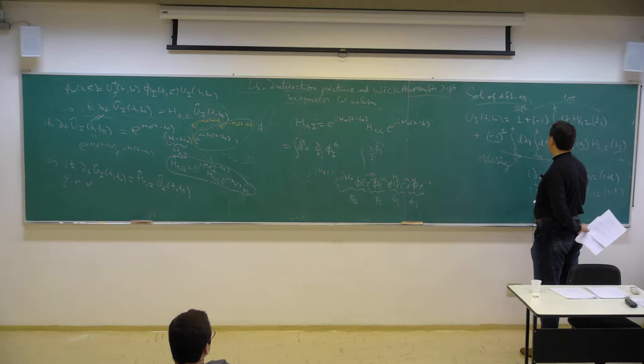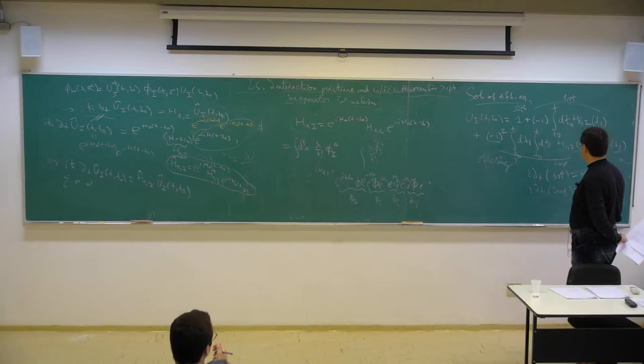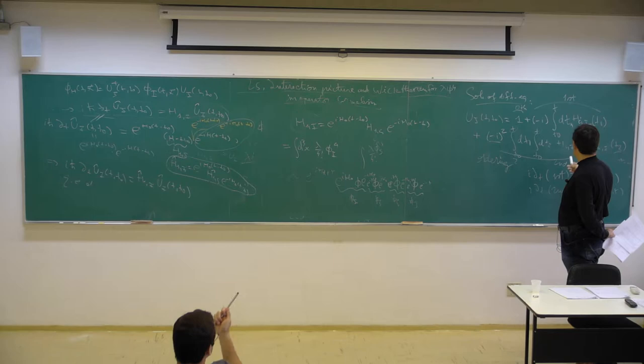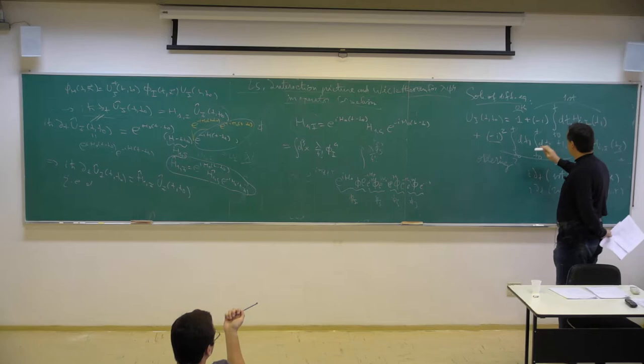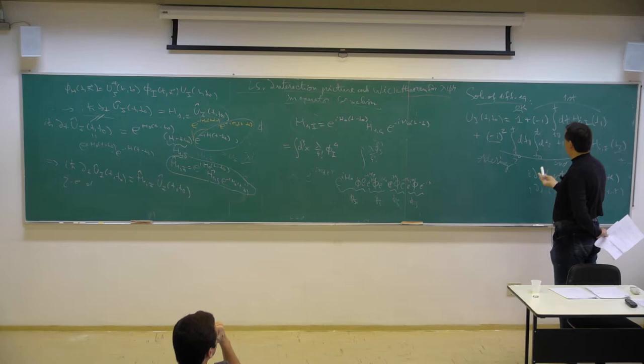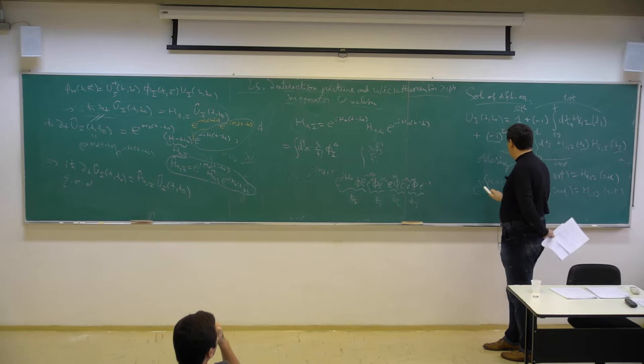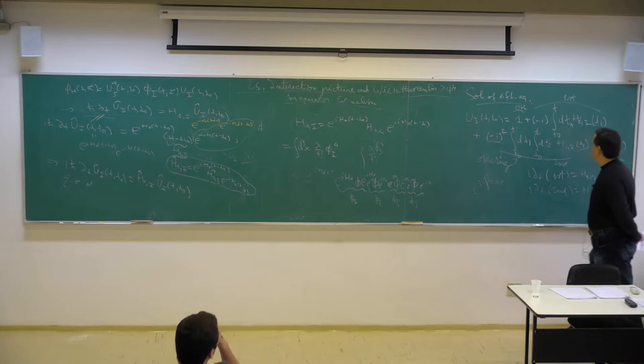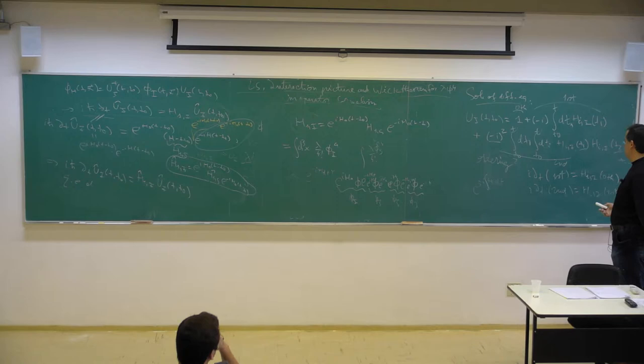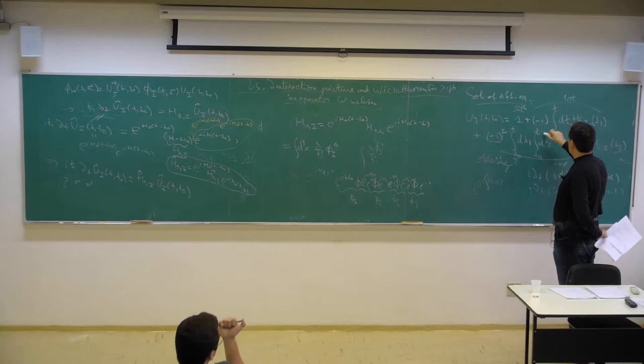So if I take the time derivative with respect to t, I would get two terms, right? I would get the second integral is to t1. Not 0 to t1. No, that's what I will do next. For the moment I just wrote as if it's e to the minus i integral H dt, right? And then I just wrote the quadratic piece in here. So naively it should be over 2 factorial, right? Because I can either act here or here, and then I can divide by 2 to get just one term.